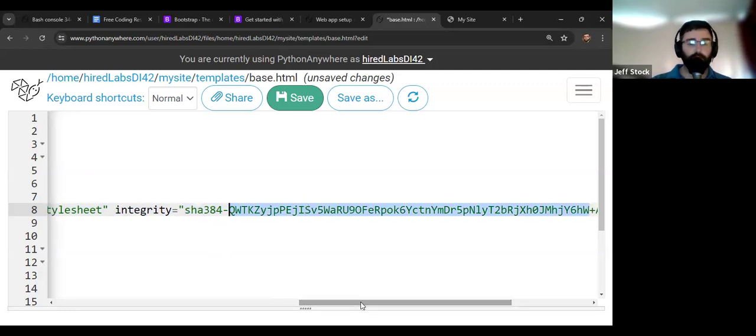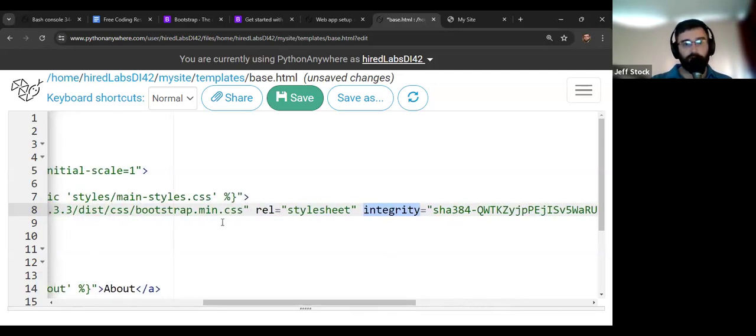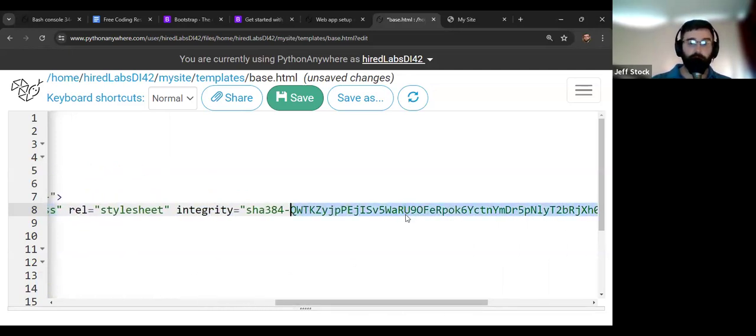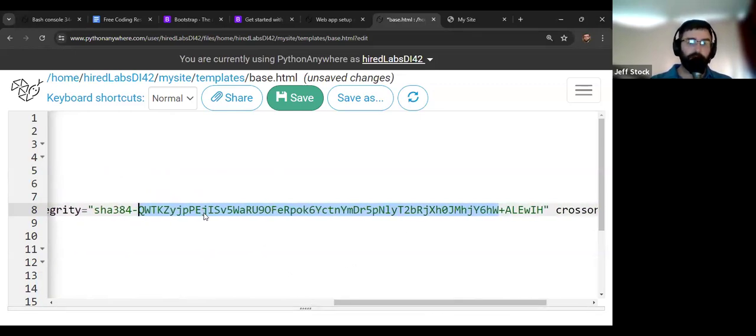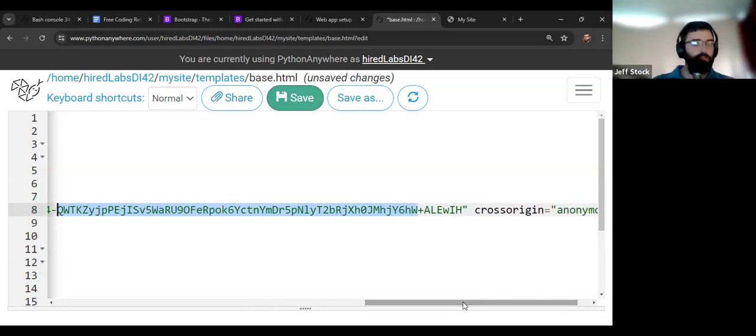And we're not going to, in a cryptography class, talk about salting and hashing passwords or those sorts of things. Basically, what this is doing is it checks to see if there are any changes in the file that you're referencing, right? The CSS file. If there are any changes in it since the last time this thing was made, and if there are, it might be malicious and it won't let you access it. So I'll say, okay, don't do that. So there's a matching that happens between this and another part of the hash somewhere else that matches it up and makes sure it's legit. So it's important to keep that.